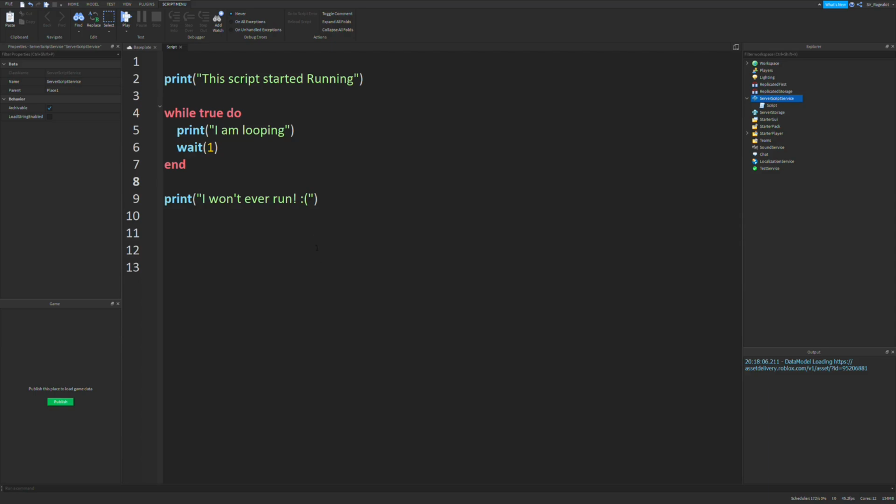Have you ever run into a situation where you have a normal script and you want to, say, loop something and it has a bunch of wait statements in it, but you want to run this but also skip over it and start running the next lines of code after it without stopping your loop? Now this may seem complicated at first, but a way to overcome this is multi-threading in Lua. And in this video, I'll be showing you exactly how to do that.